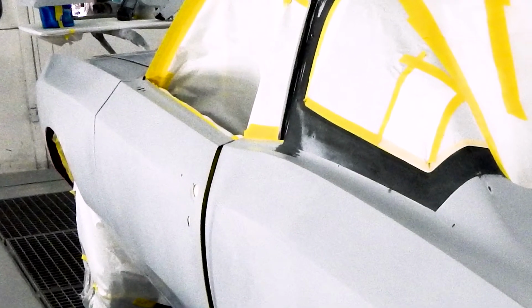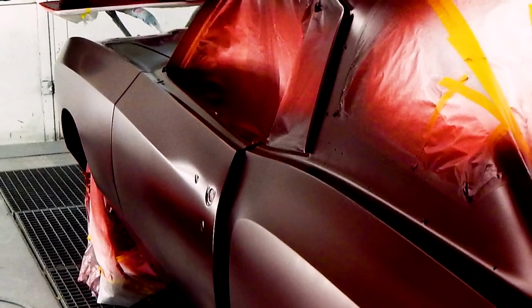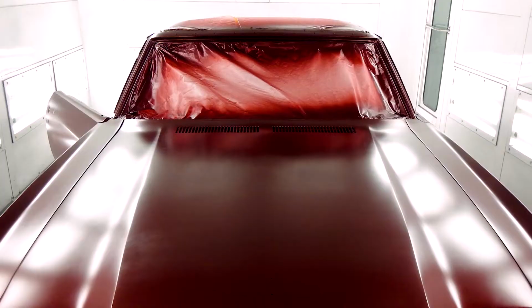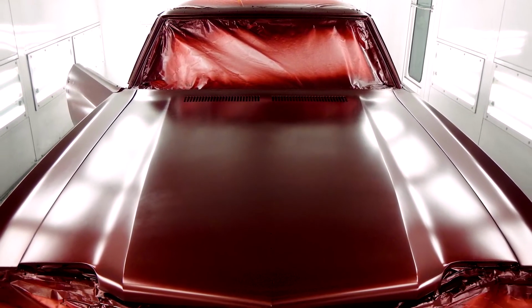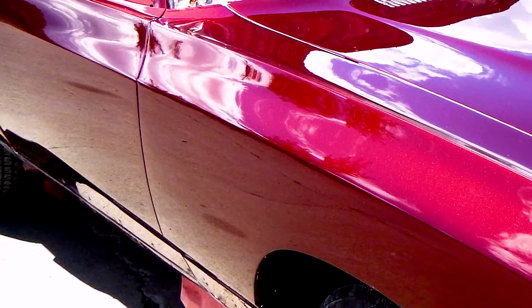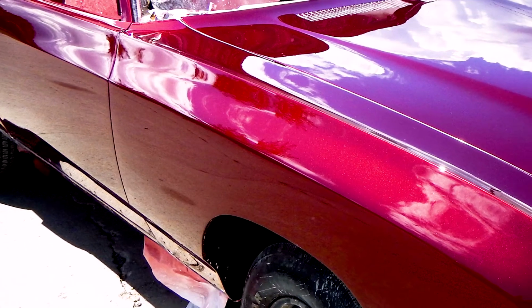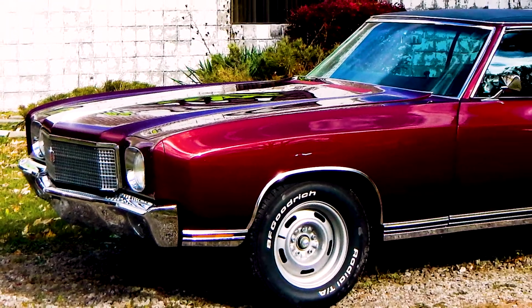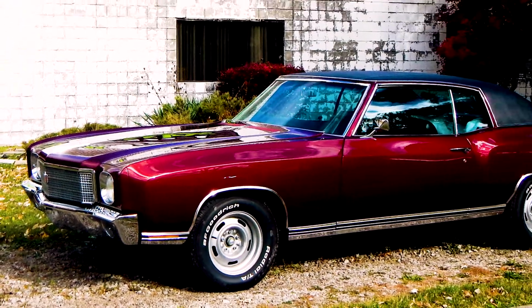So now it's all done, and you've been driving it for how long? 2 years, 2 full summers. And I get a lot of stares, a lot of waves. I've had it to Woodward twice, downtown Birmingham, and I get a lot of people stopping by and asking me about the paint, about just everything about the whole car. And I have a picture of that on my phone, and I show everybody, and they're like, "That is that?" And I'm like, "Yeah, it was."